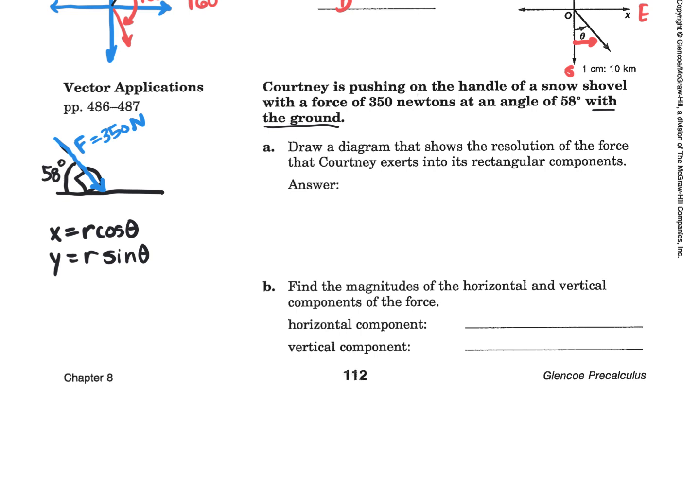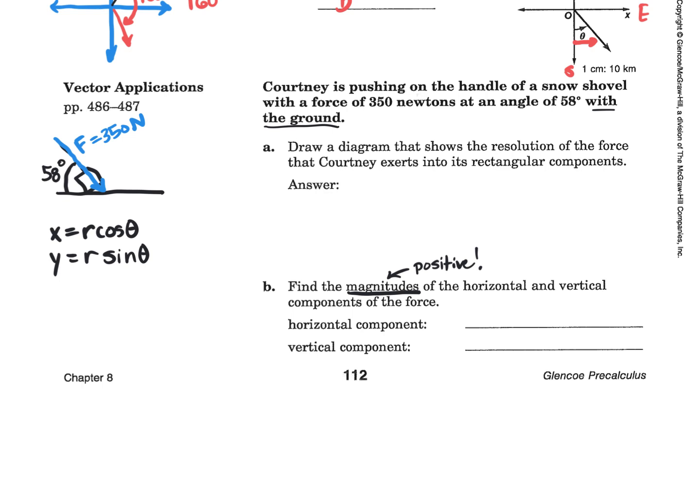That's why we did parametrics before we did vectors, because parametrics, or polar, are just types of vectors, aren't they? Think about it. The notation's pretty much the same. You're going around with the degree and you're talking about a length, aren't you? Now, we do have to figure out whether it's positive or negative, etc. Okay? So how do we figure out whether it's positive or negative? It didn't really tell us whether it's positive or negative, did it? So we're just going to say magnitude, number one. Magnitude means absolute value. So it's always going to be positive. So if it asks you for a magnitude, this is always going to be positive, okay?